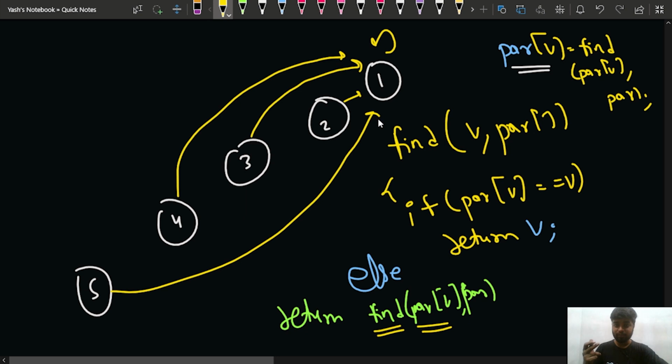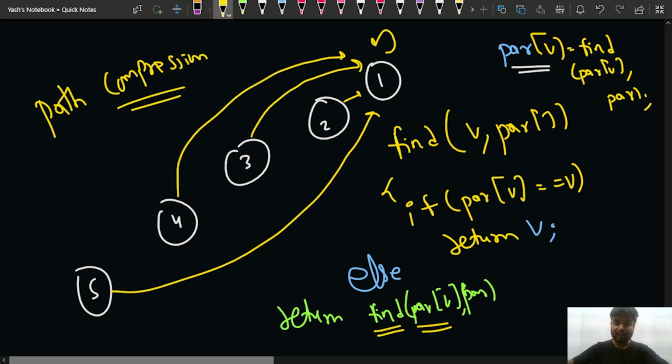So now if someone asks me what is the parent of 5, what is the group to which 5 belongs, I can directly find the parent in very fast time, that is order of 1 time most of the times, correct? Because if someone asks, now 5 is connected to 1, so that's how I'll return. This technique is known as path compression in union find.